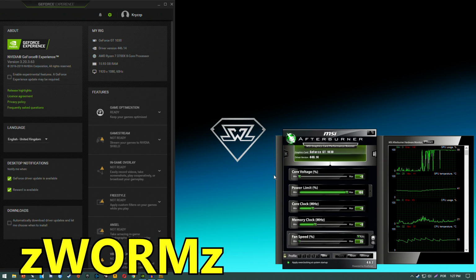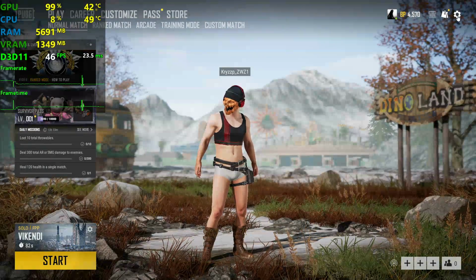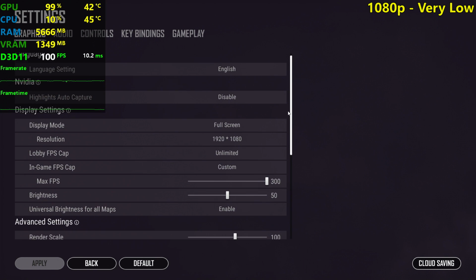Today my friends, I'm gonna be testing the GT 1030 in PUBG Season 7 with the Ryzen 7 3700X and 16 gigs of RAM. Of course, you don't need the 3700X and the 16 gigs of RAM to not bottleneck the GT 1030 and get the same FPS as we're about to see in this video. A Ryzen 3 1200 will be absolutely enough to get the same FPS, and also like 8 or 12 gigs of RAM, depending on the settings that you use in this game.